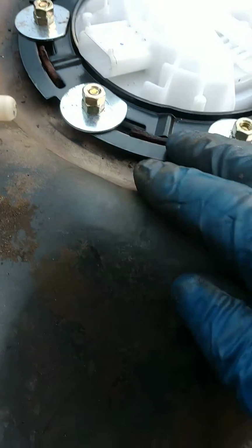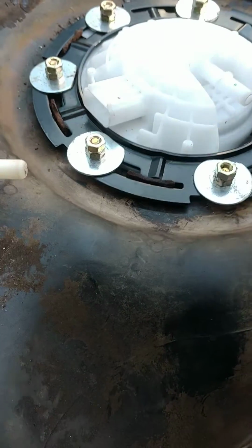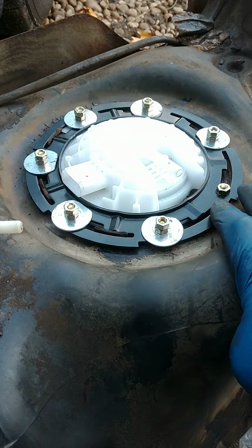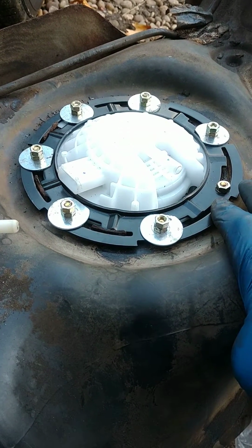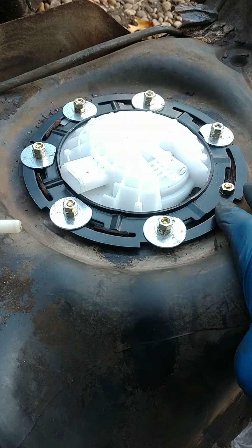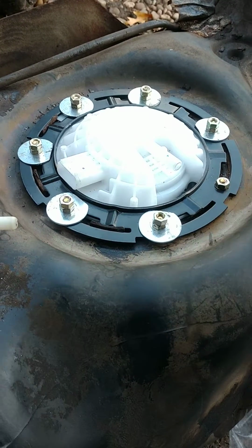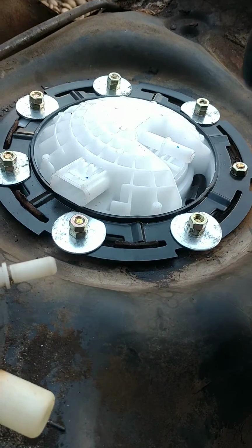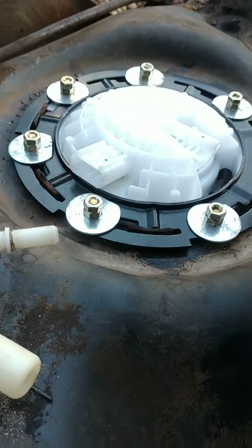And there's no more tabs. There's tabs here, but it doesn't lock on. But I used it to line it up. I drilled seven 9/32 holes with a drill bit. I was going to tap it, but I just took a bolt and I whipped down each hole and it kind of gave it threads.